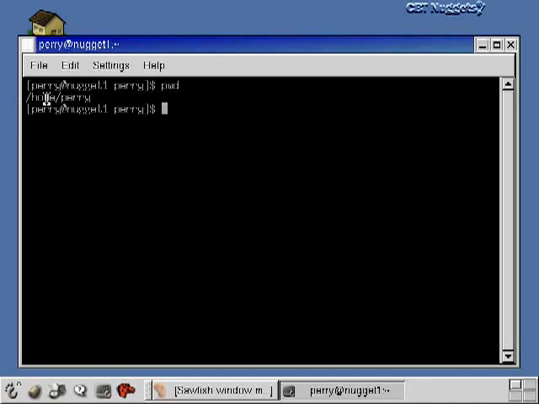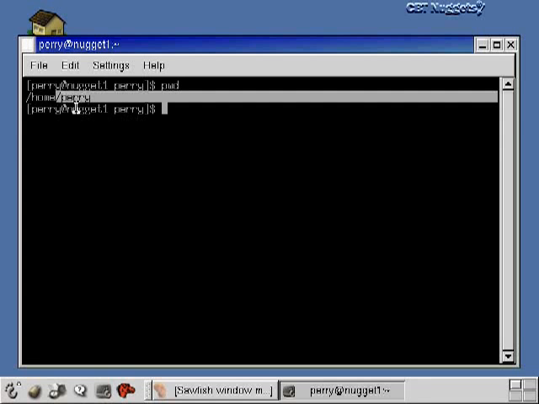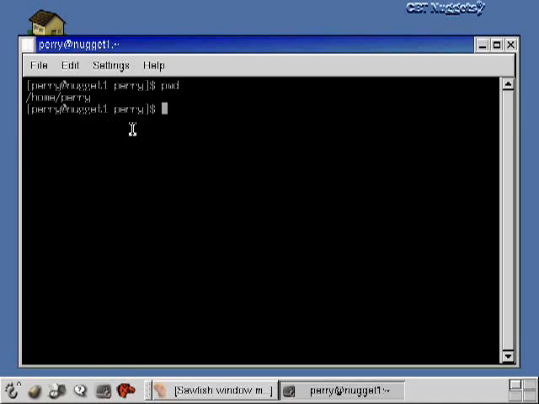Okay? And actually, let's talk about this, too. This is the command prompt, and this has a lot of information in it. Part of this information actually has to do with this working directory. So here, on the very end, let's start there. This is the directory that I'm currently in. And it's not the whole name. It's not like /home/Perry. It's just the very last piece of that name, which is Perry. Okay? So that tells you what directory you're in. It gives just a succinct way of representing what directory you're in.